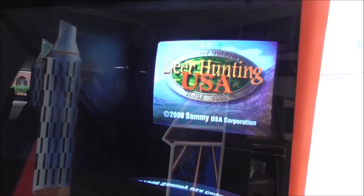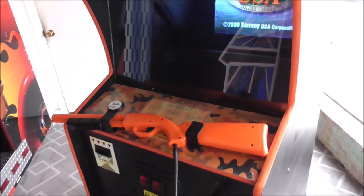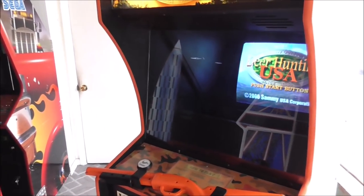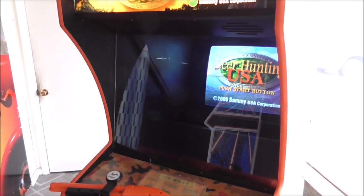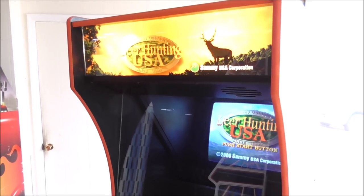On these Hantarex games, you kind of have to get them pretty bright sometimes, depending on the setup of the game. But most of the time, if people have one of these, they're trying to get it to work in like a 25-inch, in a fighting game or something like that. So if you have a Hantarex Polo that is not working and is doing the tick of doom, I'll give you a few things to look for.